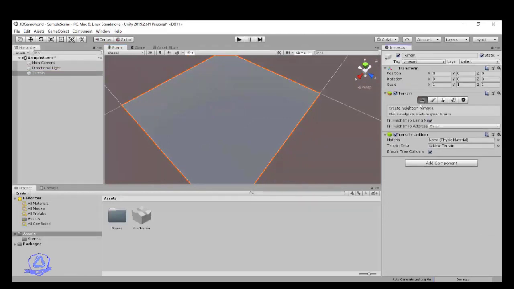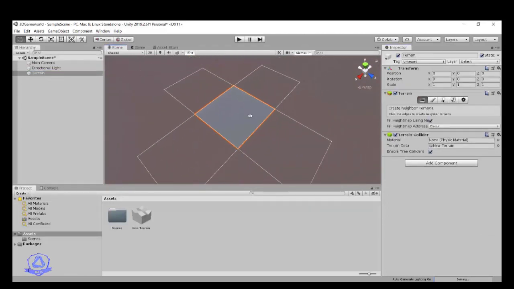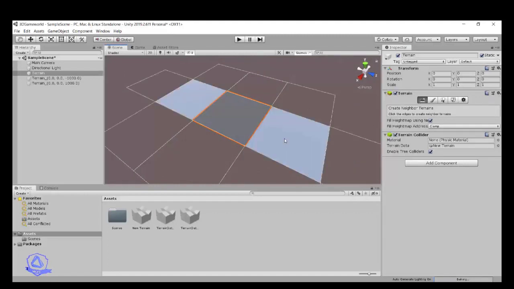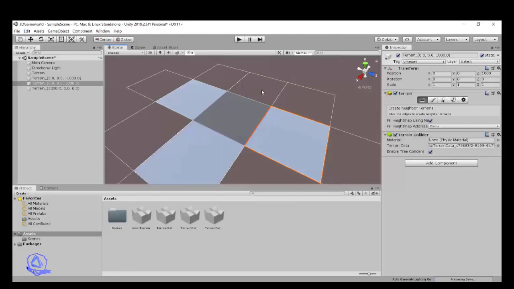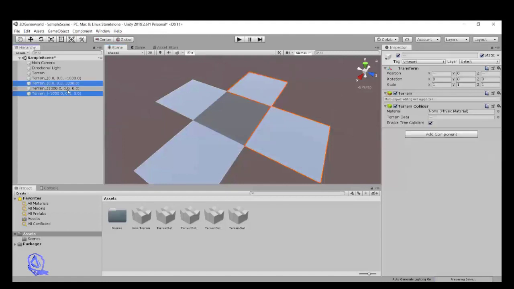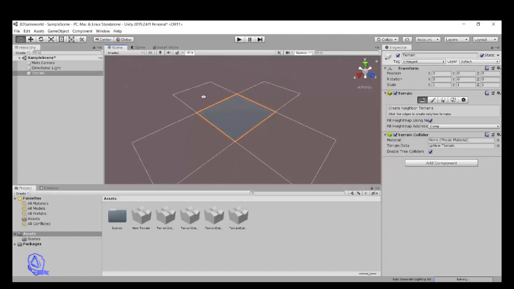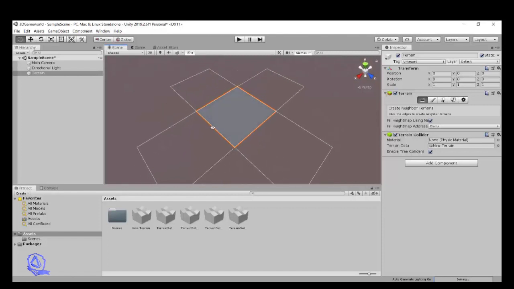Okay, and in the terrain, the first setting that you can see is the layout of the neighboring terrain. Sometimes you will need more than one terrain. In this case, you can click this button and then left click. It will create multiple terrains. All right. In this case, we only need one plot of terrain, so we'll delete the others. Only one terrain plot is enough for us.